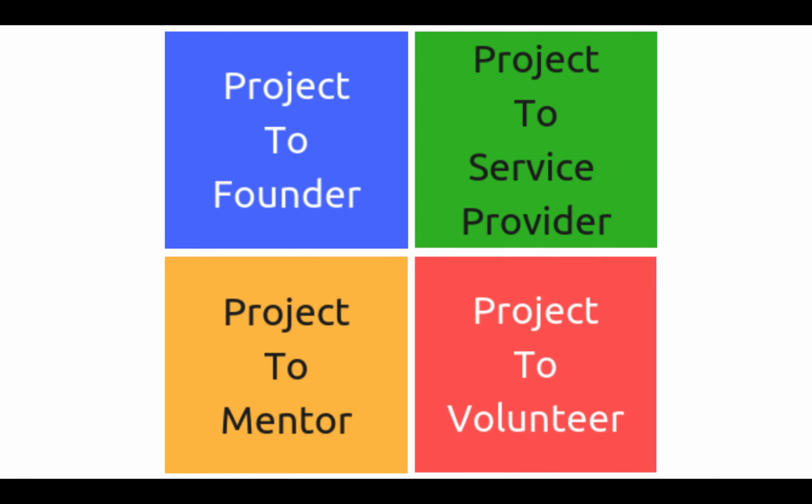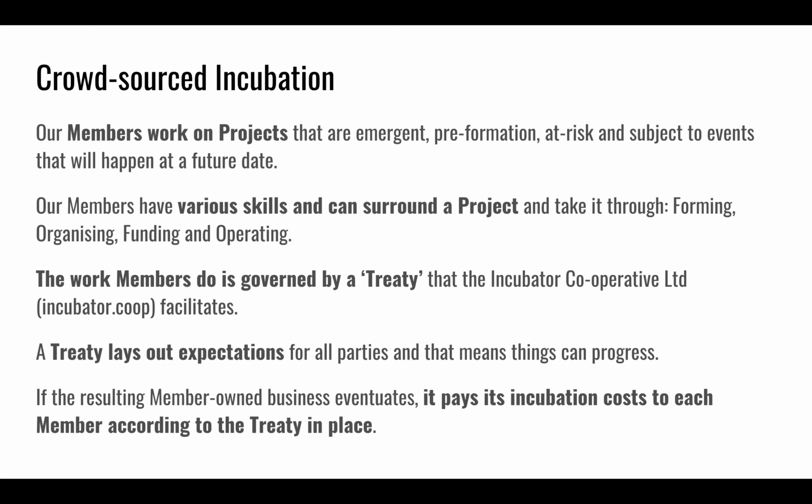So within Incubator Co-op, we've got project to founder treaties, project to service provider treaties. You'd use these if you need accounting or legal or design or IT or other assistance. Project to volunteer treaties can articulate whether somebody isn't getting paid but their costs might be covered, or isn't getting paid and they want to be recognised or don't want to be recognised for the work that they're doing.